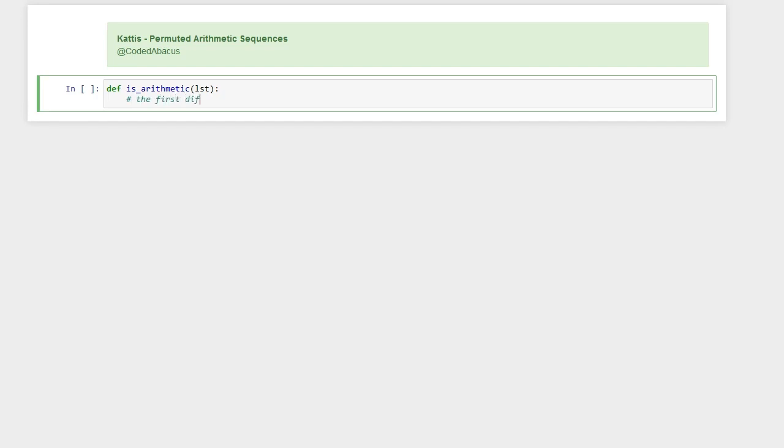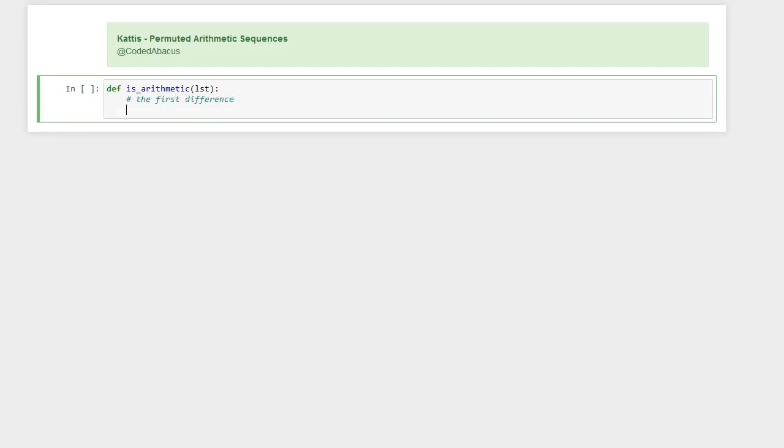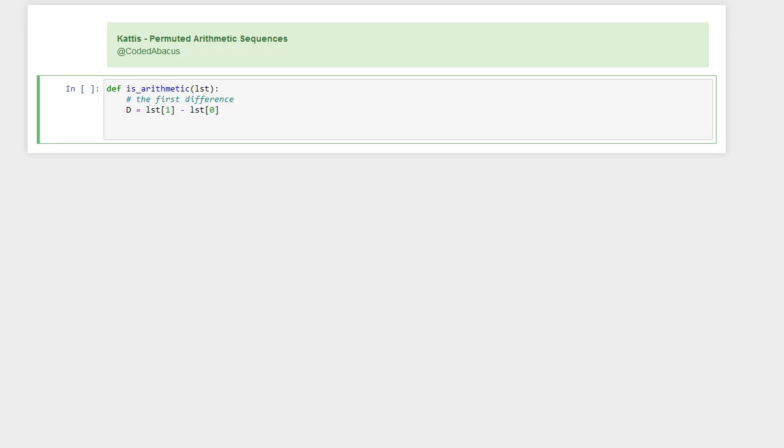The first step, we compute the difference between the first two elements. Then we loop through the rest of the list and check all of the upcoming differences with this original one, or the first one. So we start from the second index and we are going to loop through the last index of the list.